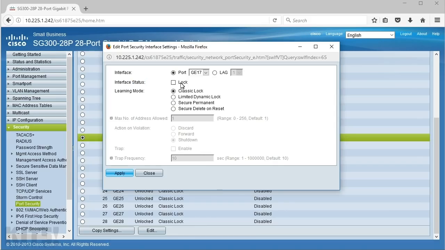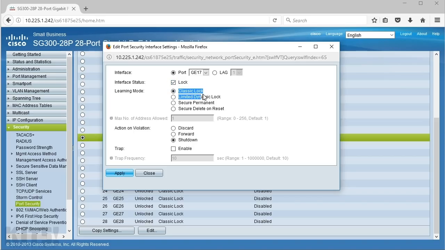Now, I see a checkbox there that says lock, meaning, do you want port security on this or not? Now, this is a really deceiving thing because when I hear lock, I think of, well, the interface is locked. That means it's locked down or something like that, like it's shut down or something. That's actually not what it means here. That checkbox essentially says, is port security turned on? So what I'm going to do is check the box and say, why, yes, it is.